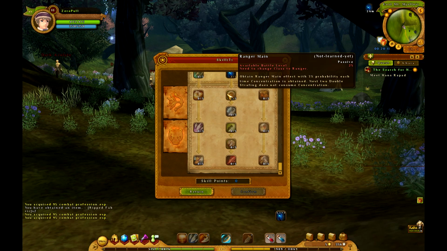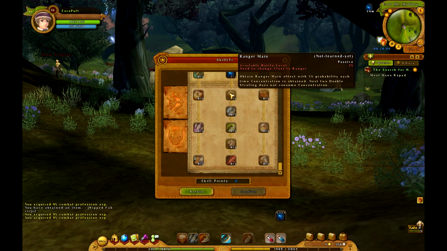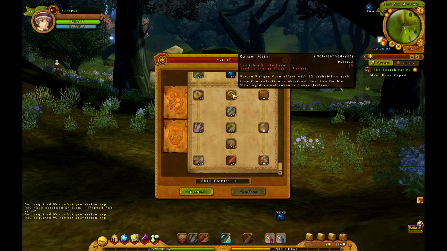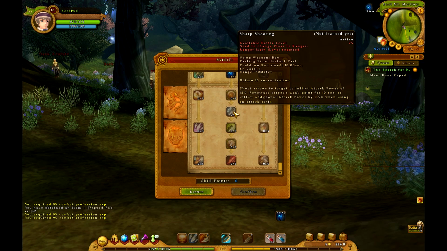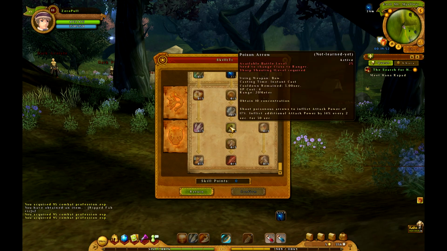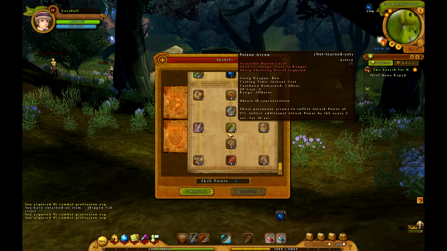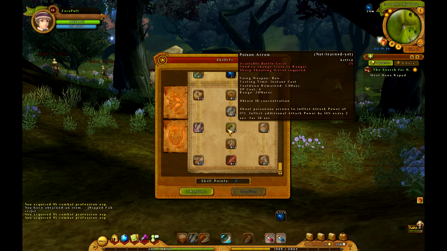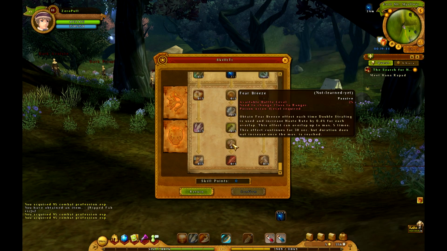Ranger's main effect, 3% probability. Damage concentration is obtained next to double strafing, do not consume. Okay, that's pretty damn similar to the Rogue. Just another attack which penetrates their weak spots, which basically is a debuff for your next attack. Not per se poison arrow, but your next attack will do more damage. Poison arrow, just your standard poison arrow DOT damage.